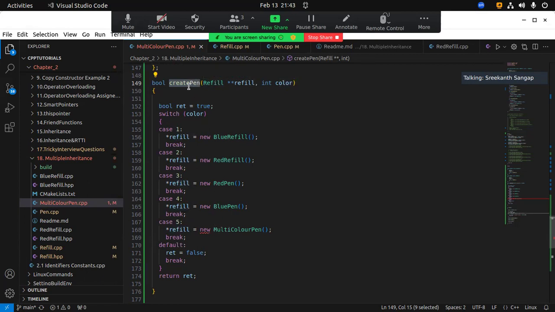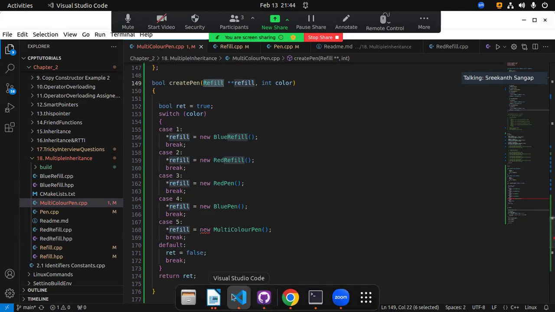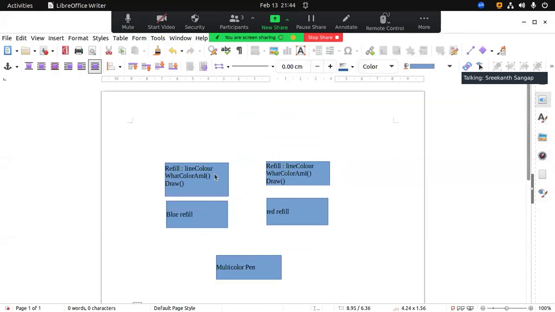That's when you get into problems. I have a create pen which takes refill as a pointer, but since this class has more than one refill, I'm not able to say which refill part I'm pointing to, whether it's the refill created in blue refill or in red refill. I don't know which one to point to, so I am facing some ambiguity here.